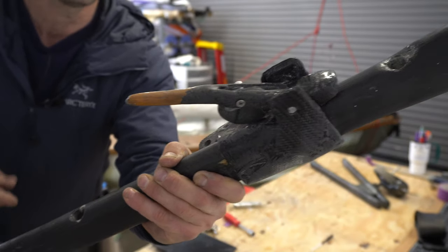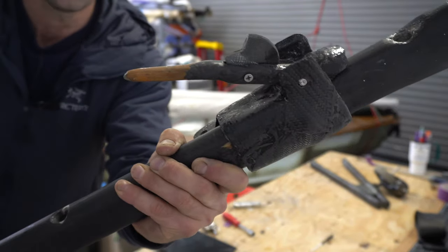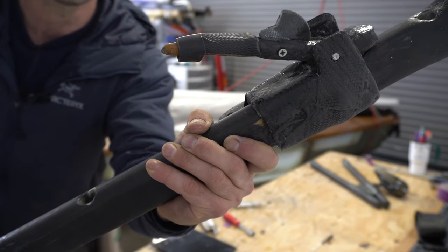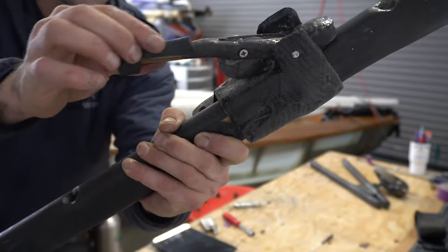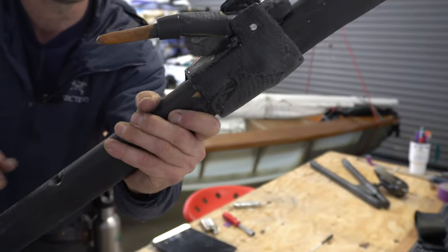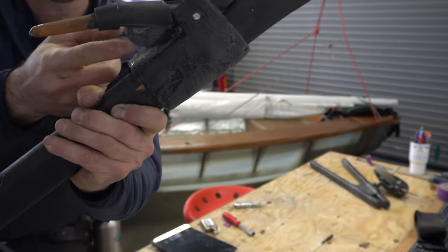When the swinging pin is up, it needs to be here to allow using of the lever. And when the swinging thing is down, then you can slide this in, and it has a nice press fit, and it prevents the swinging pin from coming up.